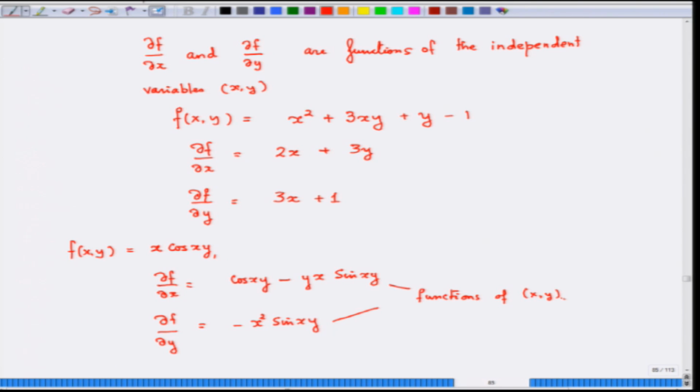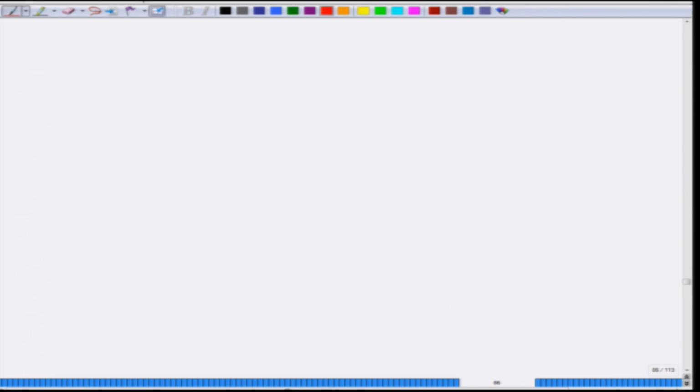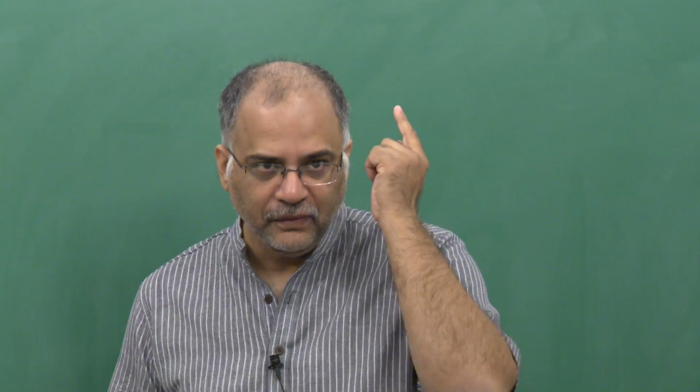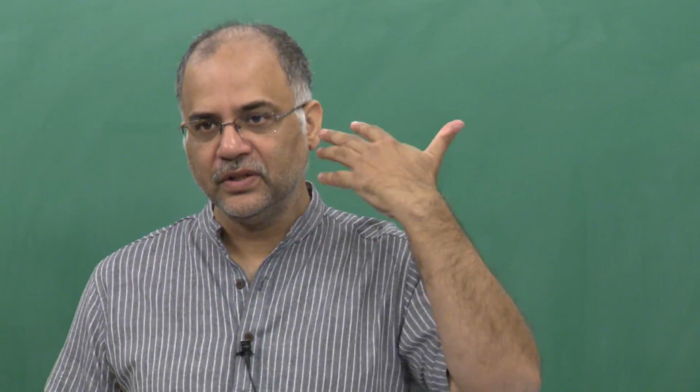Now, I come to a crucial issue, the issue of the chain rule, because what would happen if you have the functions x and y related to some other variable, say t, or some xi, eta, we will come to them. But let me answer a very important question before I go. You might think, what happens if you have a function of one variable and that function is differentiable? We have mentioned that such a function is always continuous. Any function of one variable which is differentiable must be continuous. I would ask you to find the proof from anywhere you want, but this is a very well known fact.